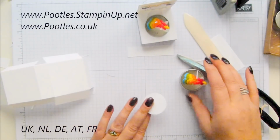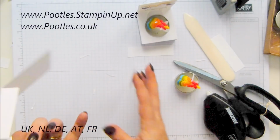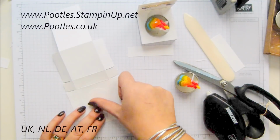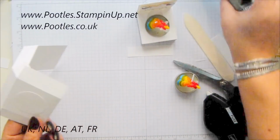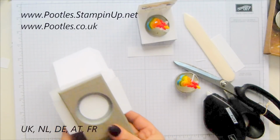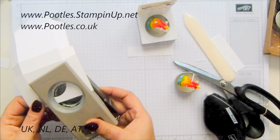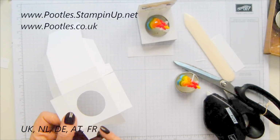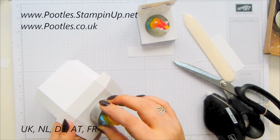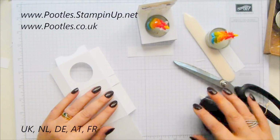Okay, so there's my circle. I want a little dab of glue because this is going to be my template. I want to get it central. Check I've got the right punch. 1.5. Don't get caught. It's got caught. There we go. So we have taken a little bit of that away. Don't worry, because that actually is going to stick in there. And it is a snug fit. But don't worry.